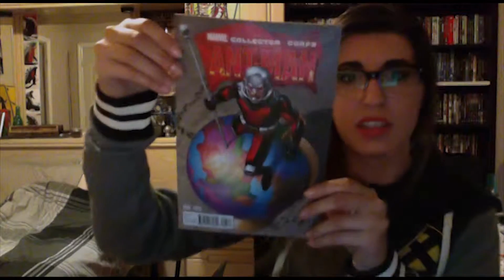And then last but not least in this box, we have another comic. So Collector Corps Ant-Man is what it says, and it says issue number 5 variant edition. So this is likely the Ant-Man comic that is going to be leading into the movie and sort of setting up the plot for the movie. So there's a bit of a blurb here to give a bit of backstory. I'll read this to you guys just so we can have an idea of what we can expect in about 2 weeks.